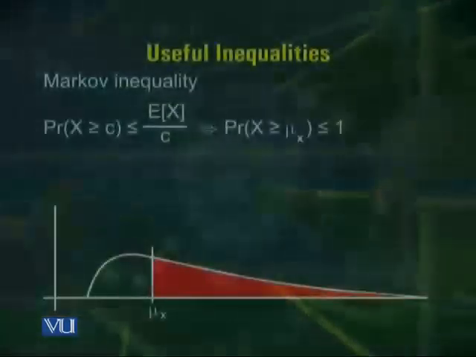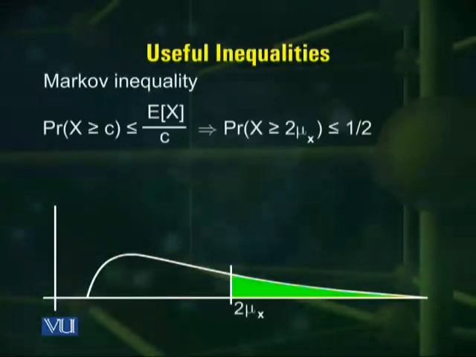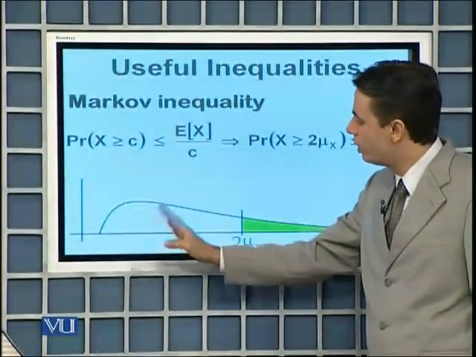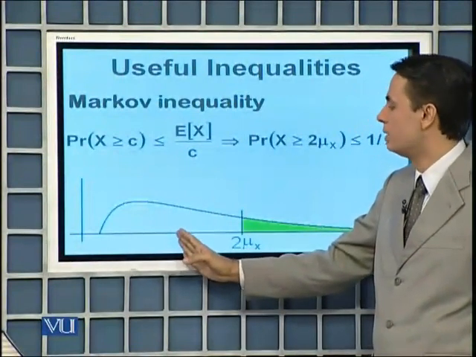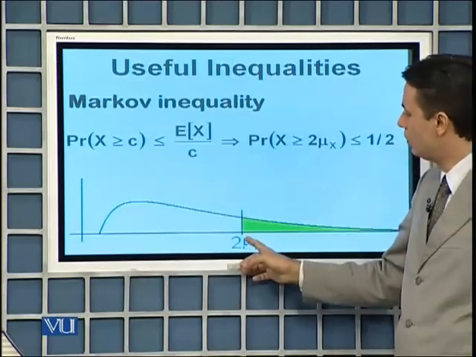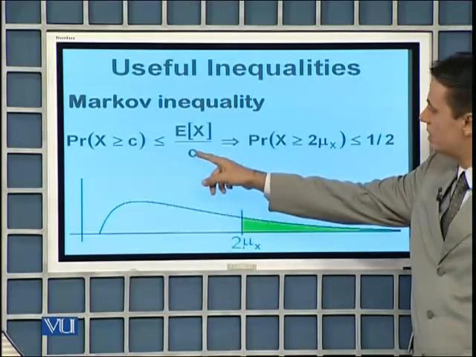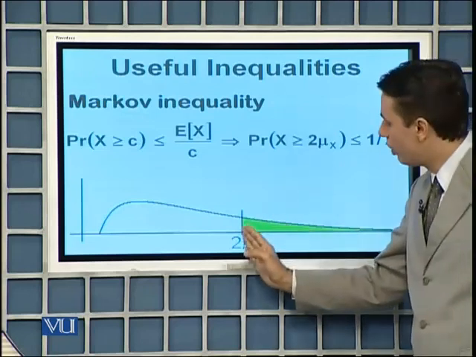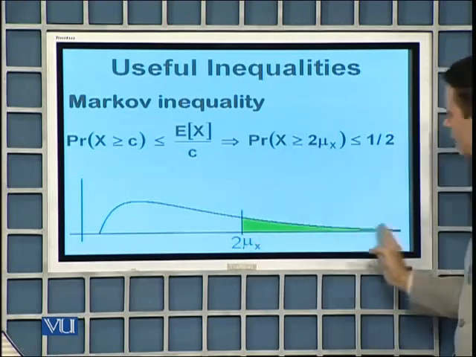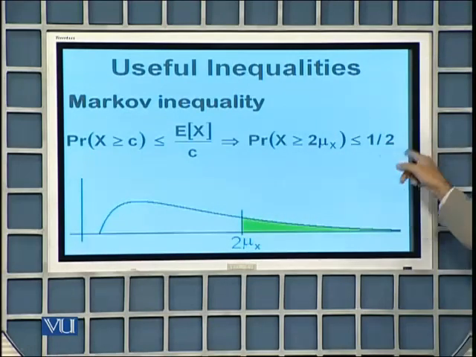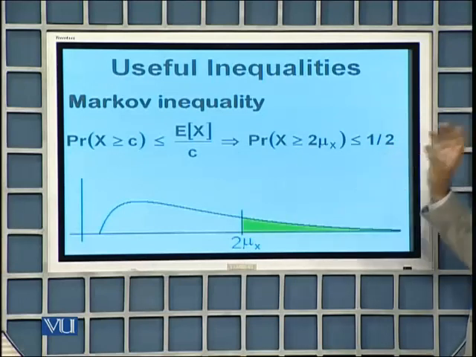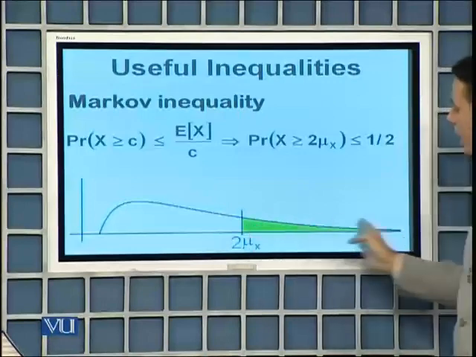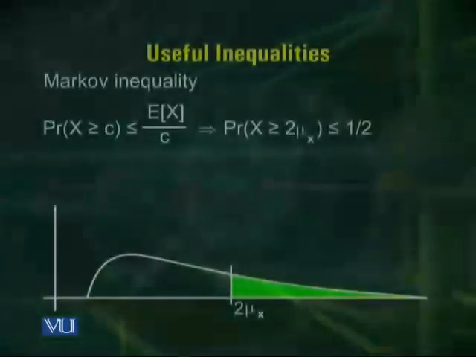But if we pick a different value of c, for example, c to be 2 times mu x. Remember, mu x is the average or expected value of this random variable, the point around which this PDF nicely balances itself out. So if you pick 2 mu x instead of mu x to be your value of c, then you replace c with 2 mu x and you get a number half. Now Markov inequality says that the probability of this random variable being between 2 mu x and infinity, being larger than 2 mu x, is less than half. So Markov inequality puts an upper bound that the probability of any positive valued random variable being larger than 2 times its expected value is going to be less than half.